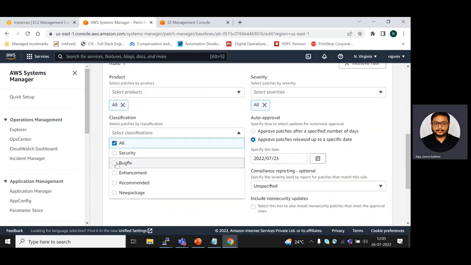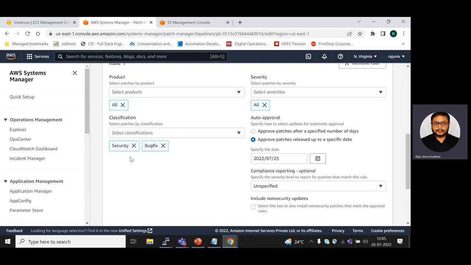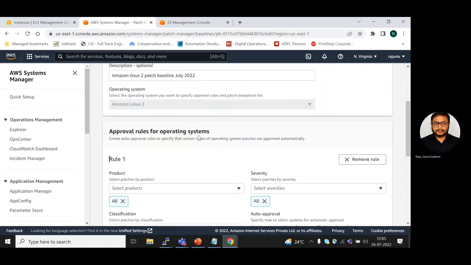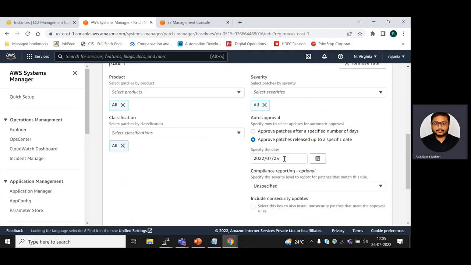And coming to the classifications, you may allow only security and bug fix according to the business needs. Since it's a demo, I'm just allowing all under classification. Now, this is what is important. I selected a specific approved patches date, 25th July 2022. That means any patches released for the Amazon Linux operating system on or before 25th July are allowed.